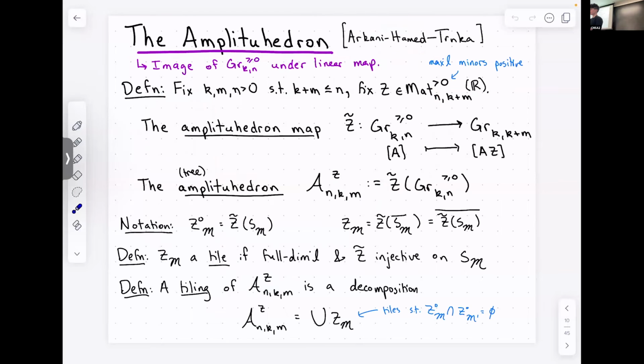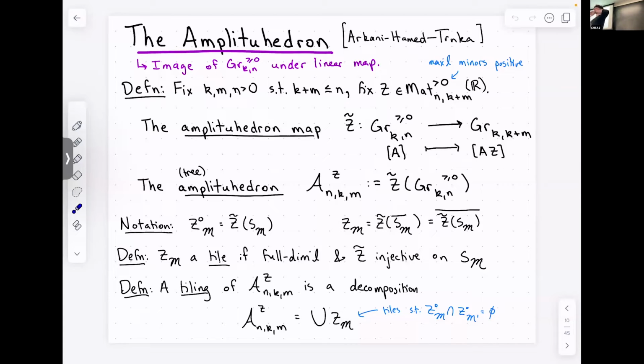So for example, we just require that theoretically they cover. That's right. I don't care about boundary interaction at all. I just care that the interiors are disjoint. Yeah. But you assume that for tiles, each tile has degree 1. Yes, that's right. This notion depends on Z. So tile depends on Z. Yes, but not in the example I showed, it's independent, but in general, a priori it depends on Z.